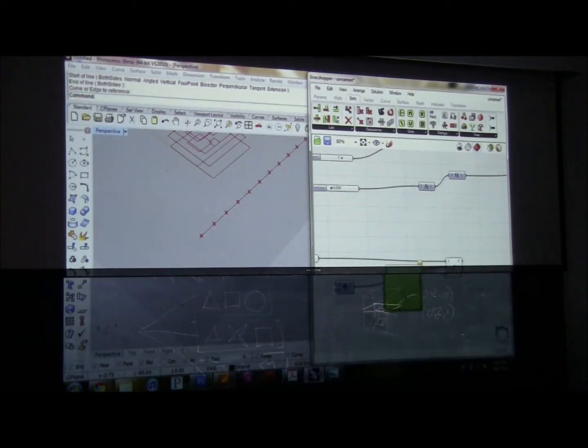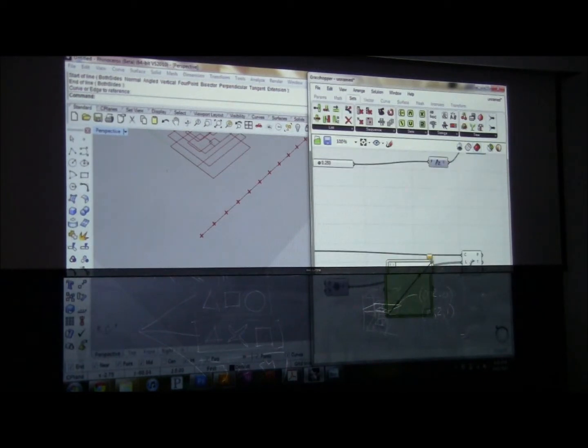So the graph mapper, it's called graph mapper, so the graph type. I always use this Bezier. So basically what it does is you feed in a series of numbers which represent points on the x-axis, and it feeds out a series of numbers based on the y-axis. And it actually works best if you're only operating between 0 and 1. So we can feed in this list of numbers which exist between 0 and 1, and we can feed out that list of numbers which exist between 0 and 1.